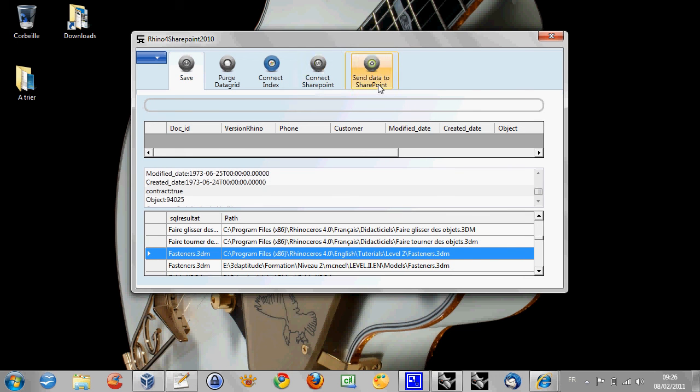So here, I've got the new button, which actually is displayed now, and which tells me that there is a possible connection to SharePoint, so I can send that data to my database. So I will right-click on that document and send that document to SharePoint, which is what I'm doing right now. Once this document is sent to SharePoint, I'll be able to, for example, start a workflow process, which is what we are going to do right now.